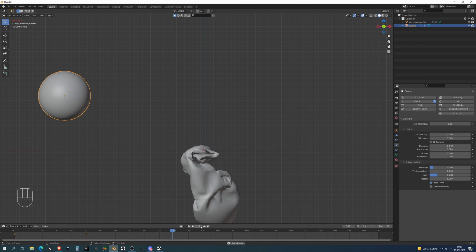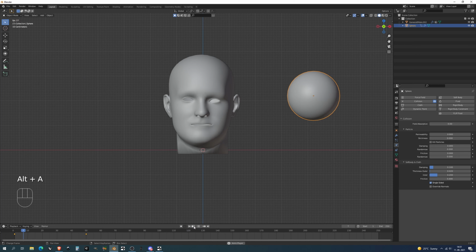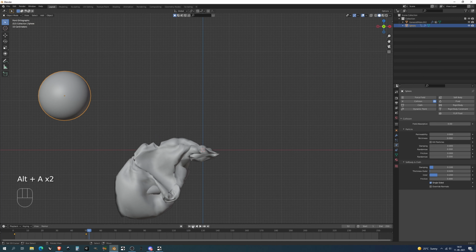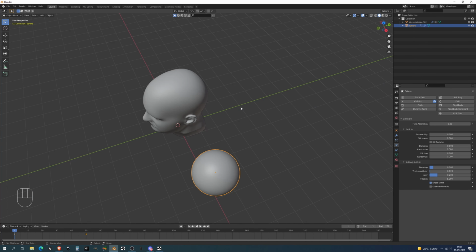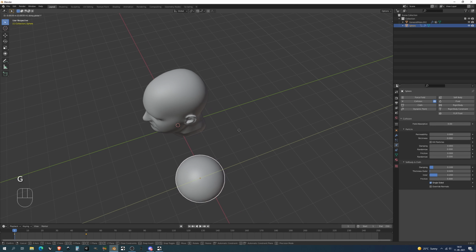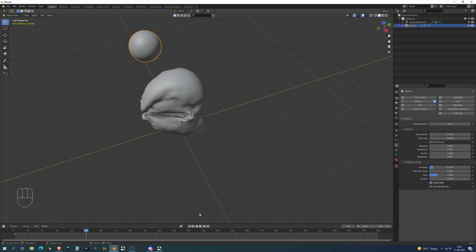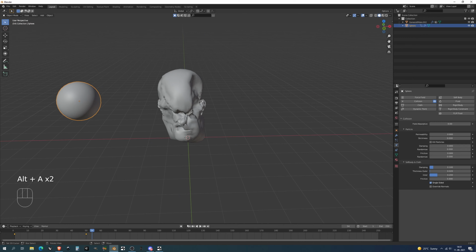Everything is just clipping through itself. So this is what it looks like. We can fine tune the position. Let's say we can move it a bit more forward. Let's say like that. Location. And then we can move like that. So it's going to go in sort of a diagonal position, something like so.